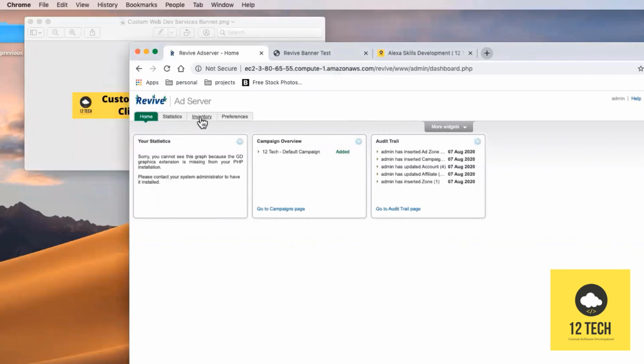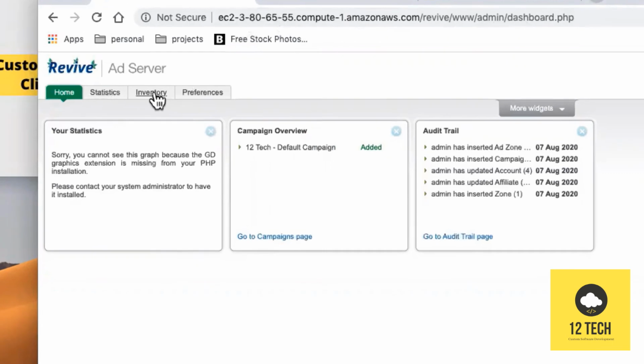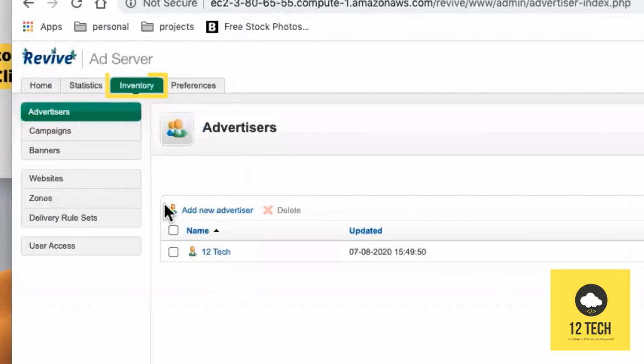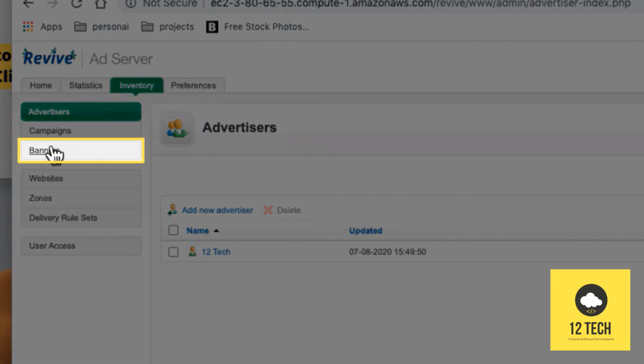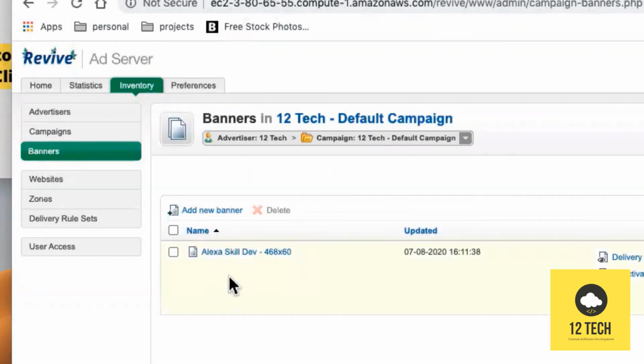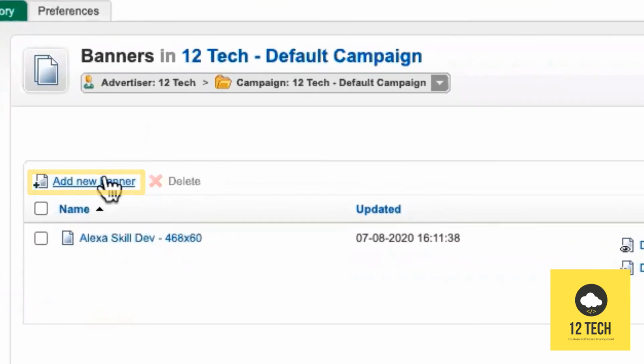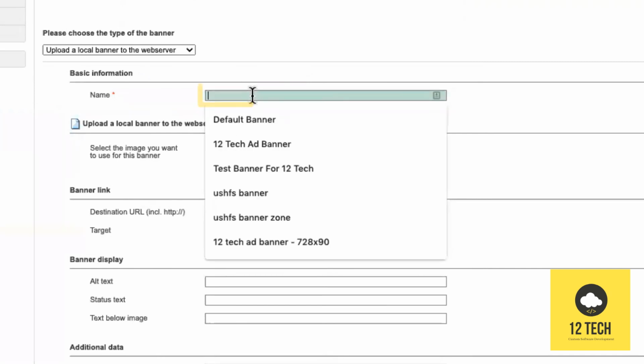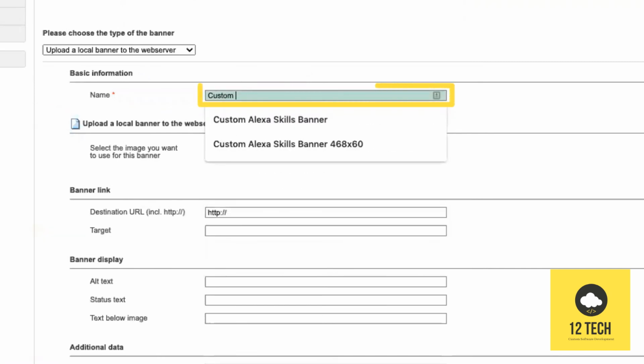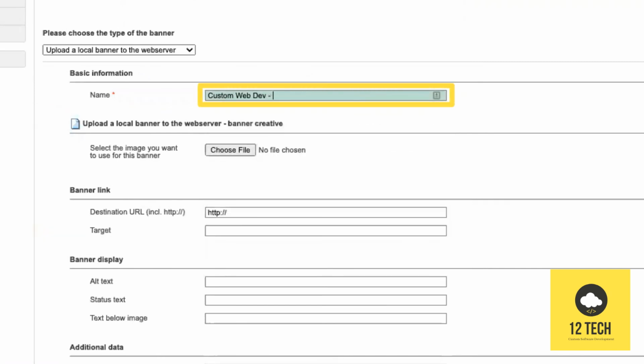Okay, this is the home page. This is the dashboard of Revive. So go to inventory, and then you can go to banners, and then here for this campaign we're going to add another banner, and you can say custom web dev, and then specify the dimensions as well.